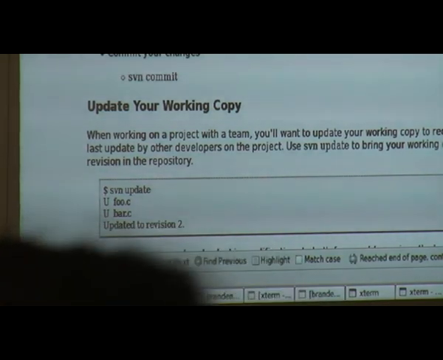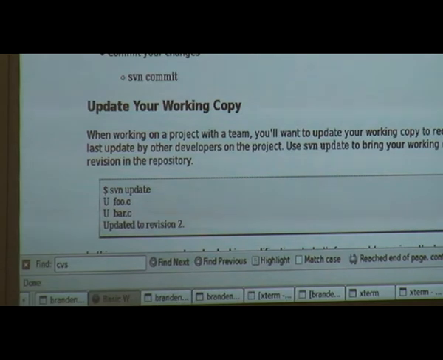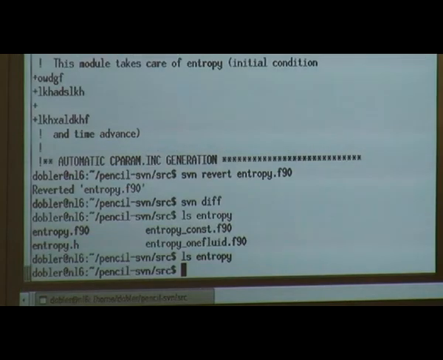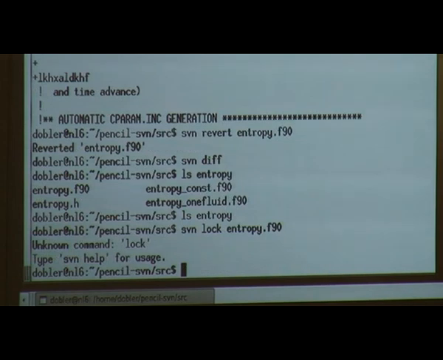So there's one additional feature, one of many, I guess, which is svn lock. I don't know how useful that is, but as I understand, you can say svn lock entropy.f90. Well, no, you can't. Maybe I just read about it. It sounded useful.